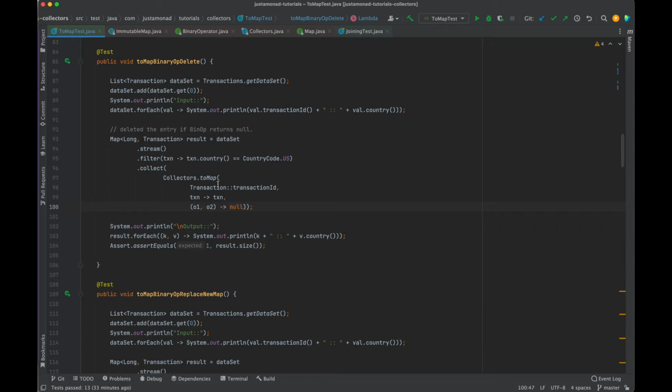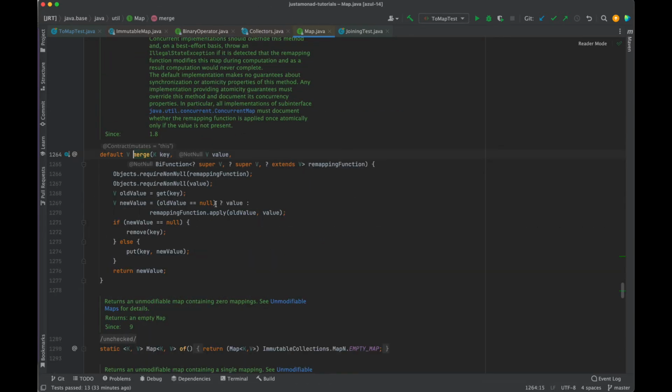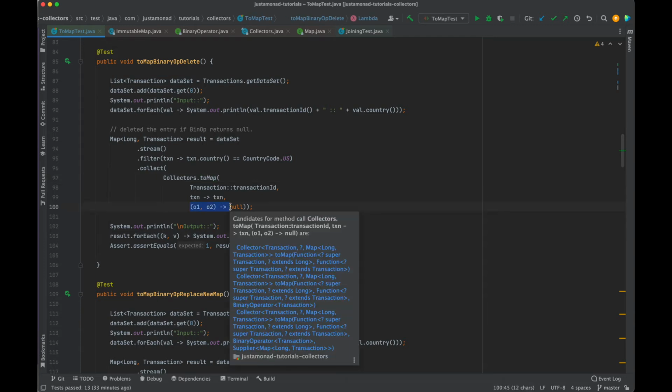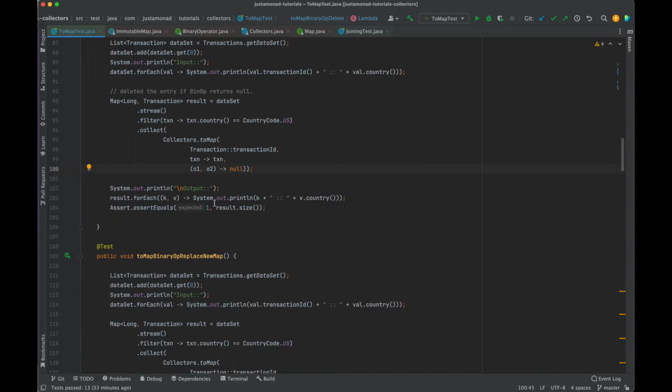The reason this works like that is a method called merge was added in the Map interface, where if the new value, whatever the new value you are mapping to, is null, then the key is removed. Else you put the key and the new value. So we are setting our new value as null, which means that the key will be removed. If you want to remove 2 different entries in the map with the same key, you can just map them to null in your merge function.